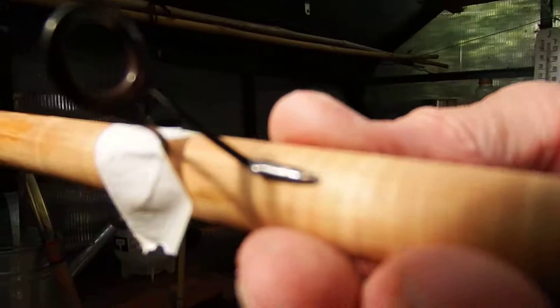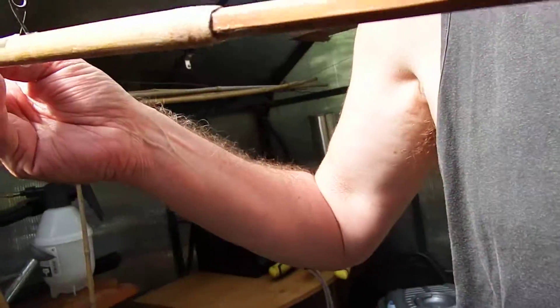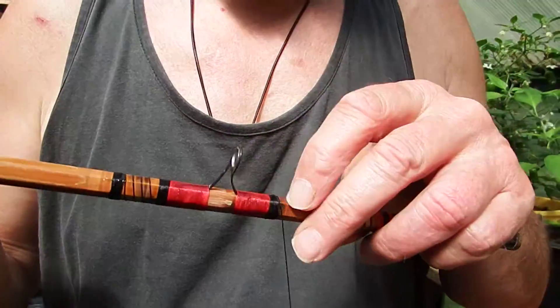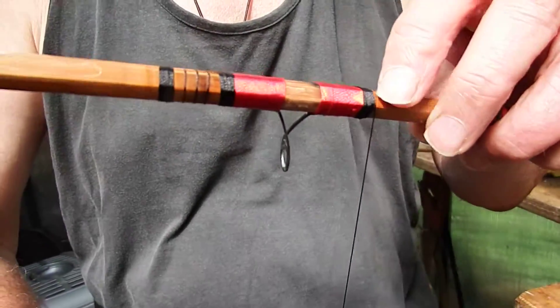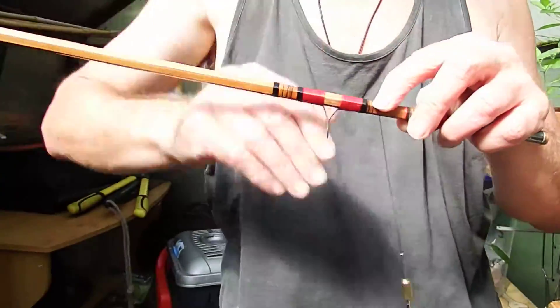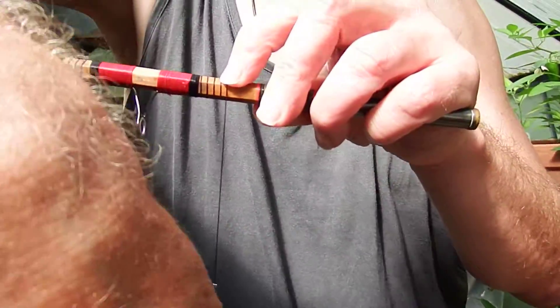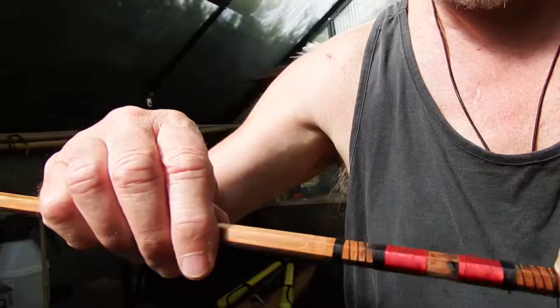That's the ring that's got to go on there, because it's the standoff rings. I think the Fuji rings might not be quite traditional, but they'll be good strong rings. I want to use it as well as just sort of look at it, so it's going to be something we can actually catch fish with. Now I'm just spinning this bit on here — spin it like that, nice and tight. Just make it a little bit fancy at the end. One, two, three, four. It's going to be nice and traditional looking. You really must have spent a lot of time on these old rods because they're just so beautiful.